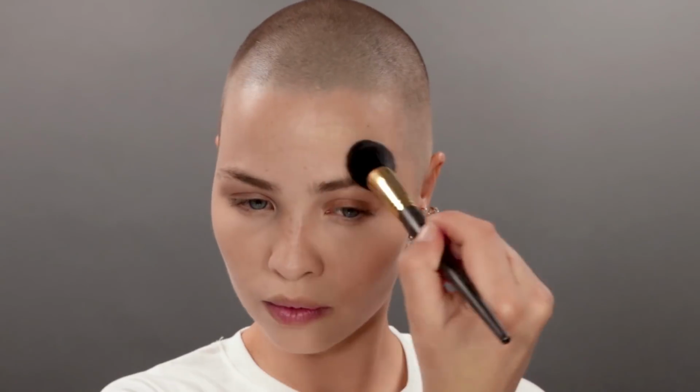Now, with what you have left in your cap, you can grab a fluffy brush and just apply a tiny layer of powder where you want to mattify. The more base you apply to your face, the more of your natural shape you will lose. So that is why most of the people who wear a full cover foundation need to reapply shadows and light where needed, like a contour beneath the cheekbones, accentuate the jawline, apply a highlighter just to get that roundness and the shape back into the face.